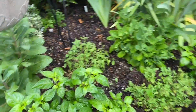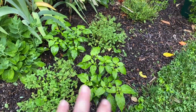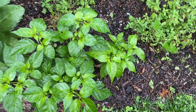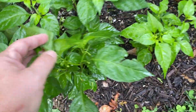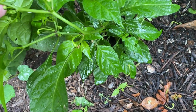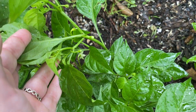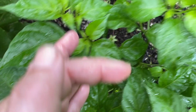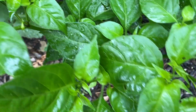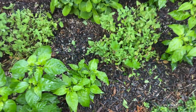Here I have some habanero pepper plants. The plants are looking okay. They're growing. There's one there, and there. This is the biggest of them. But I don't see any peppers on any of them yet. I do have flower buds, but no peppers. And I think it's pretty late in the season, and I think I should be seeing peppers, but nothing yet. So I don't know if I'm going to be unsuccessful with these or what. So yeah, none of these have any peppers on them.